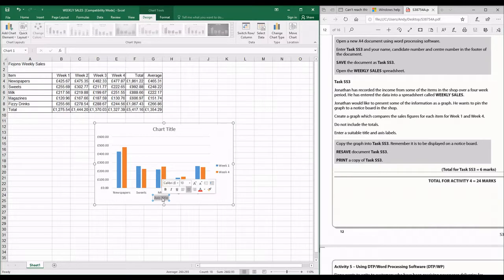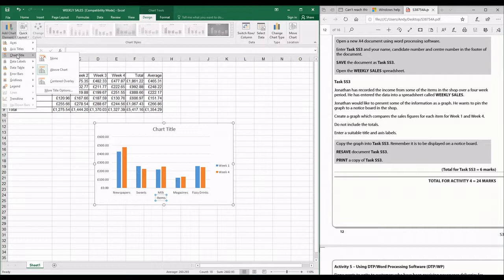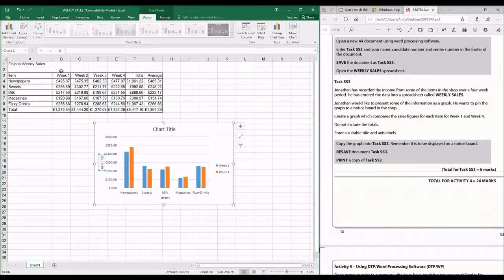So at the bottom, we put our axis, which is items, and we also need to add the vertical title. These are the sales.